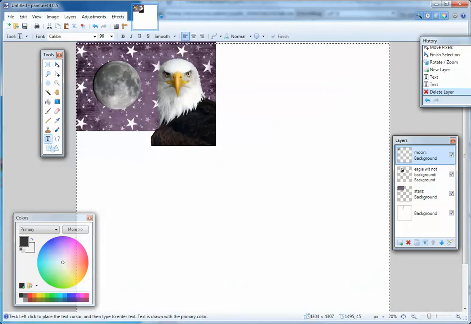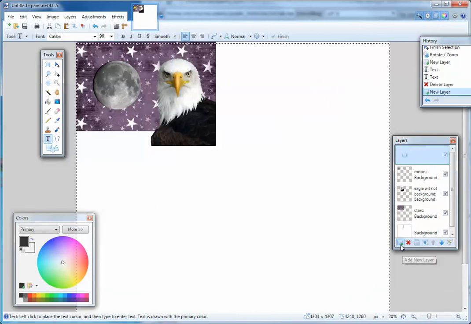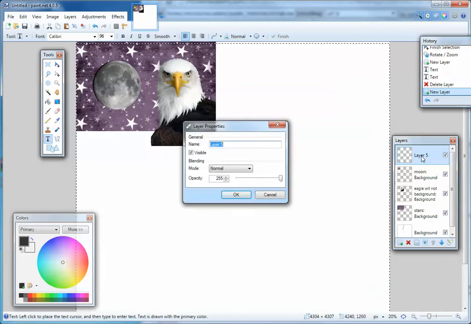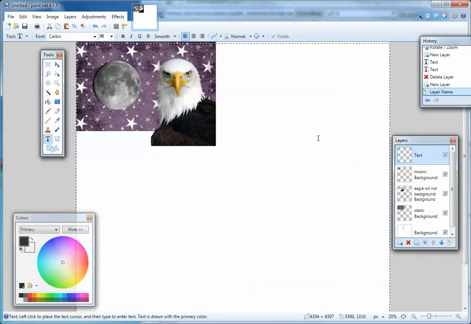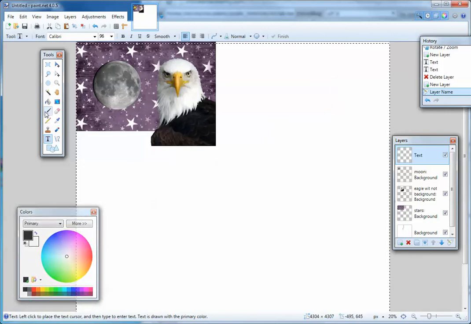Okay, so I'm going to start by creating a new layer just for the text, so I'm going down to Add New Layer. Another layer pops up here. If I want to, I can double click on that layer and then change its name. So instead of being layer 5, I'm calling it text, and I can hit OK. And now I can put some text on here, so I want to choose my text tool.